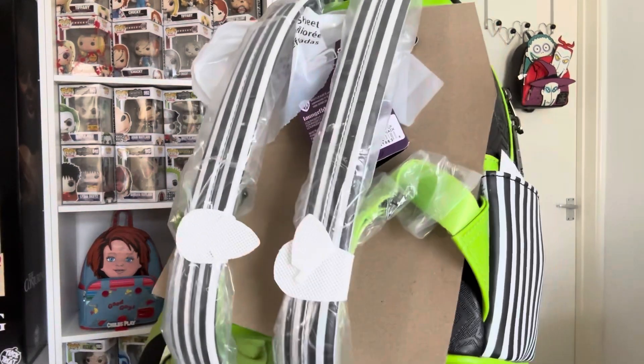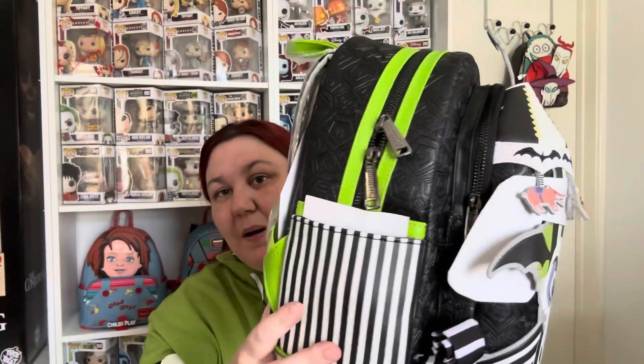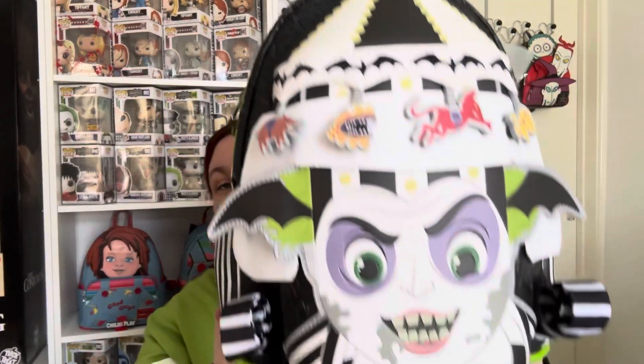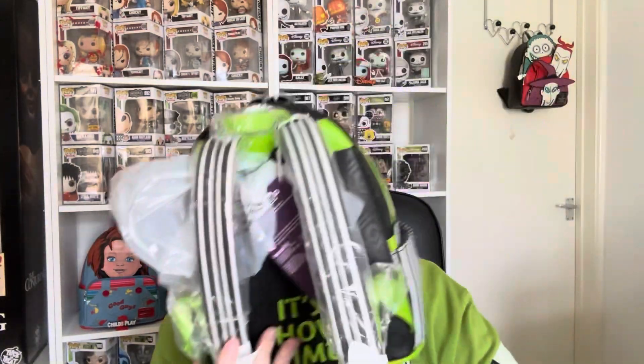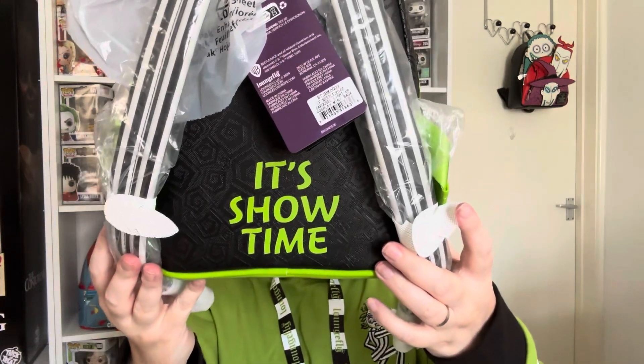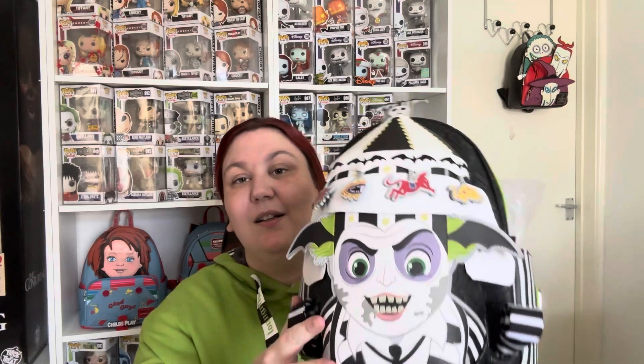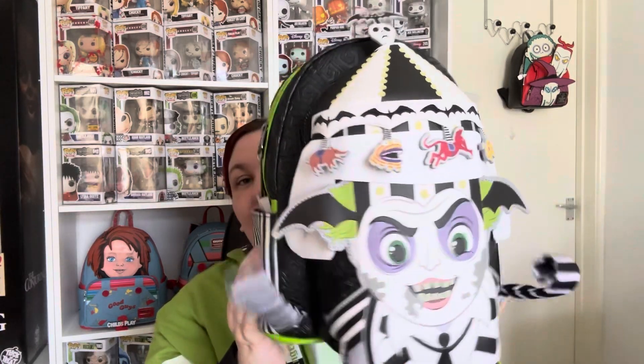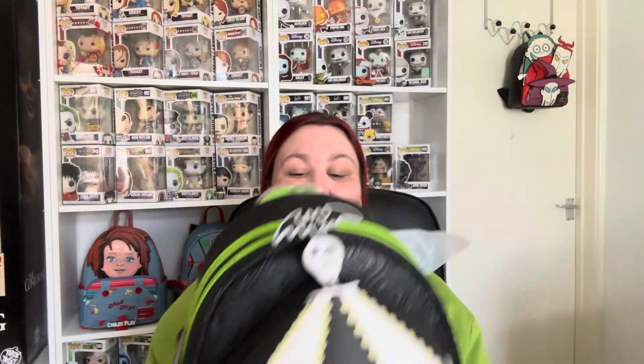The straps are gorgeous. I'm roasting in this jumper, not going to lie. Some of this is all glow in the dark as well — his mouth and all by here is glow in the dark. This is what's damaged: all the stitching's come away and it's breaking. It's such a bulky bag — why is it so bulky? It's ginormous. The lining is the same as the hoodie, and this is all glow in the dark. On the back it says 'It's showtime.' I like the arms movement bit, but apart from that I'm not really keen on it.